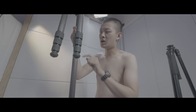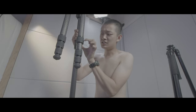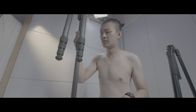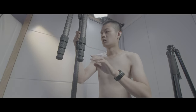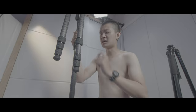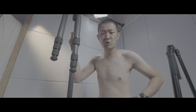This tripod knob, if you want to extend the tripod leg, this knob is big. If you want to extend your tripod leg, this knob is easy to release and lock in place, but the leg is a little bit not so smooth.